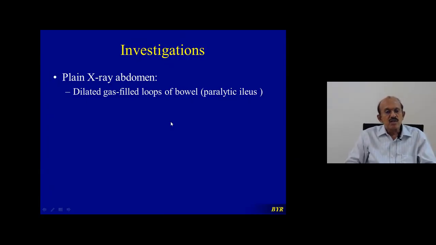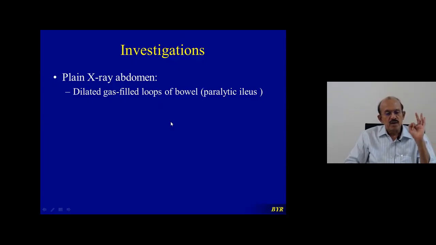So what investigations do you do? If peritonitis is there, it can be due to any of these things which you have mentioned. It can be appendicitis, it can be cholecystitis, it can be perforated peptic ulcer, it can be pancreatitis. So what do you do? The same investigations which I mentioned for acute abdomen. That means because it's an inflammatory condition, you must do total leukocyte count. Urine for microscopic examination. Plain X-ray abdomen in erect and supine position.